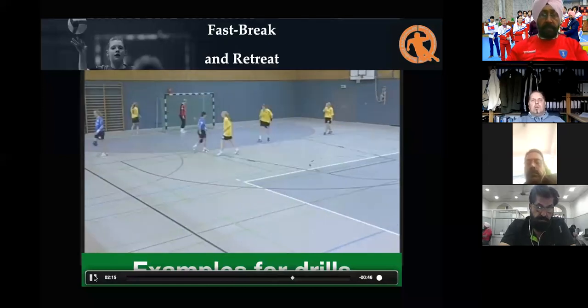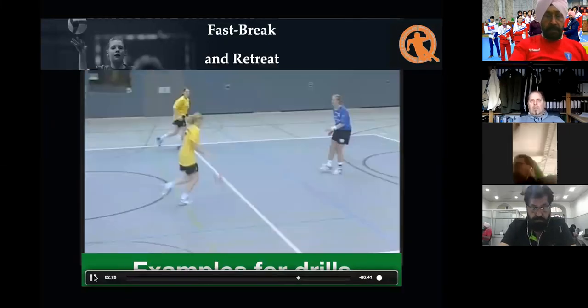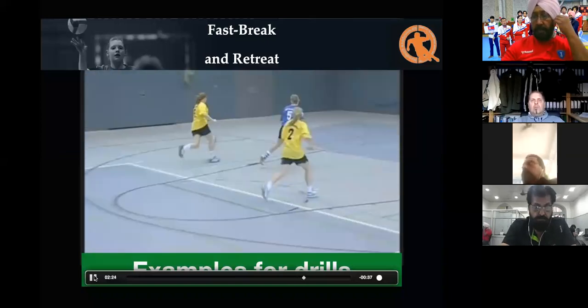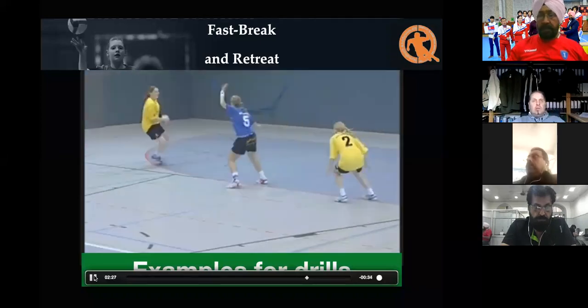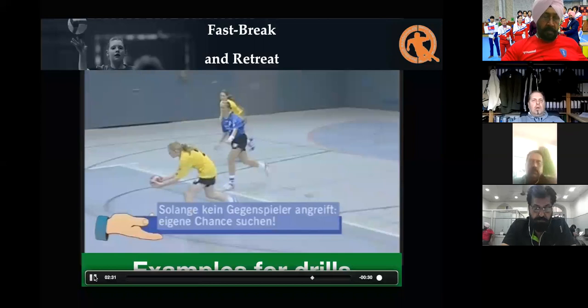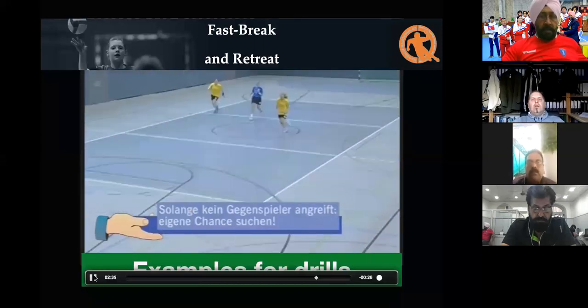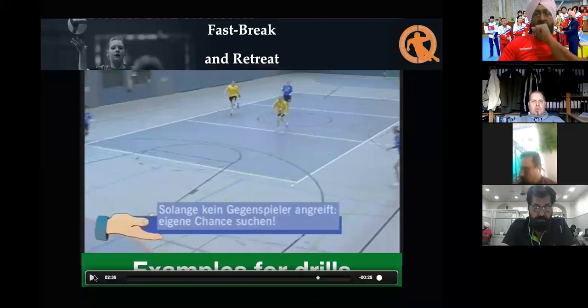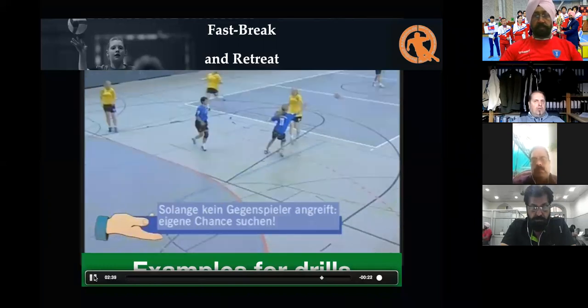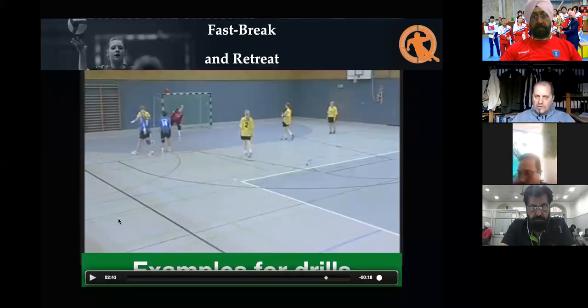So the ball was in the center position. She could move now, and she had to move because 4 against 3. She's the one who is free now. Now receiving the ball and bouncing. And if no defender is coming, she must go. Now the defense must make a decision to stop her and then make the proper decision, find the free player in the wing. And this is the way of decision making we want to work out in such type of drills.